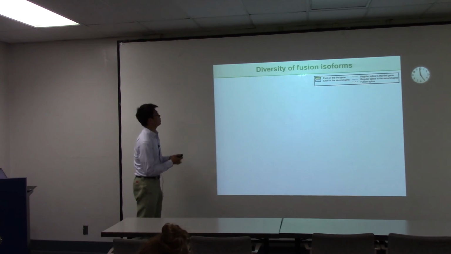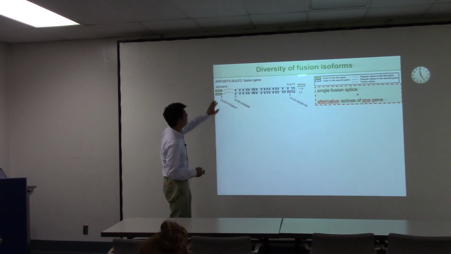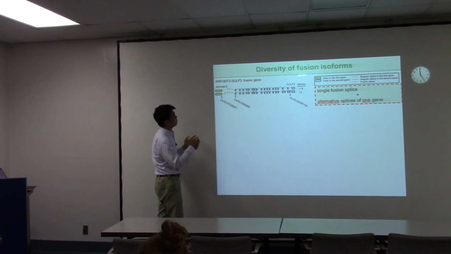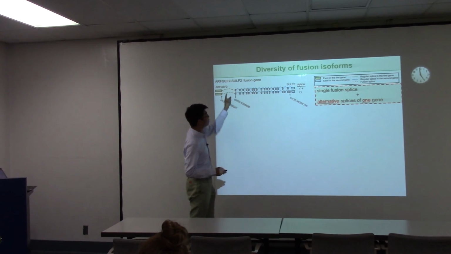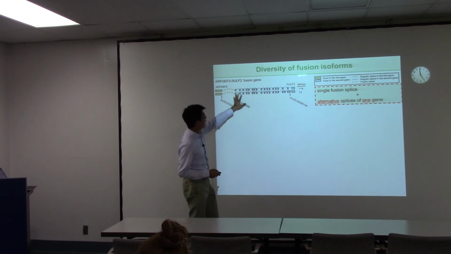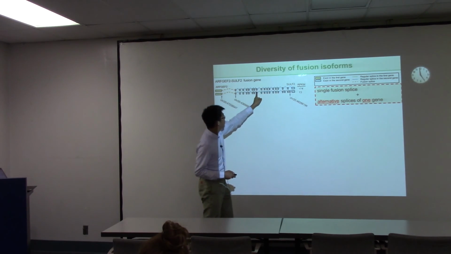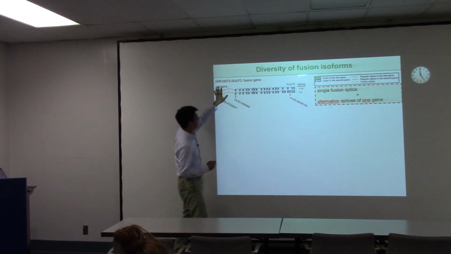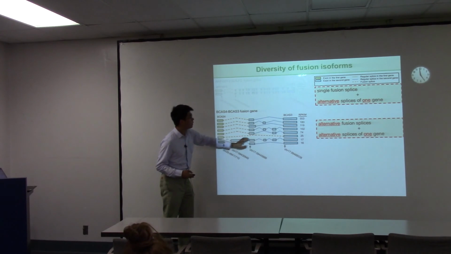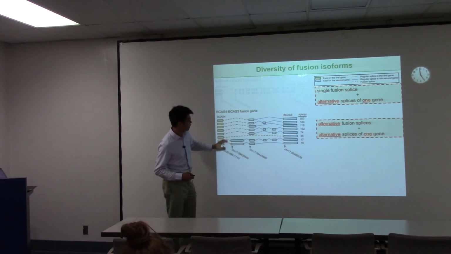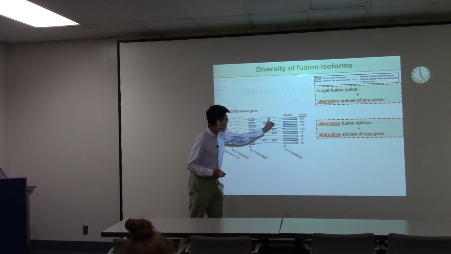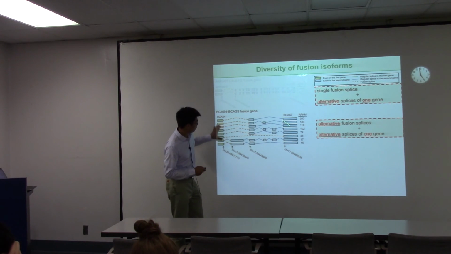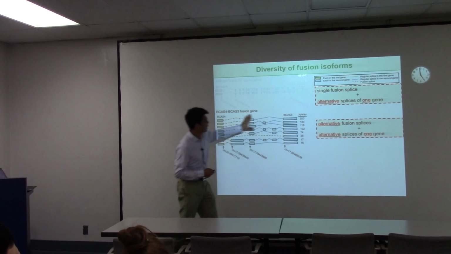I want to share some interesting things we found from the isoform expression. In this one, we only have one fusion site. The fusion site is also the fusion splicing event because this is RNA-seq data. You have a single fusion site and the alternative splicing event in this gene, which produces 2 isoforms. And in this one, we have multiple fusion splicing events, and the original alternative splicing events in BCAS3 can also give you high diversity of isoform expression.